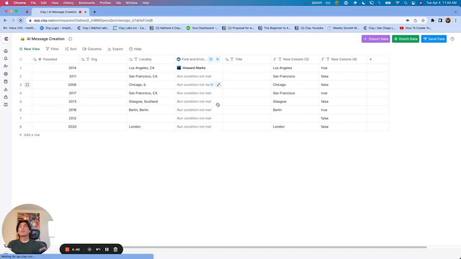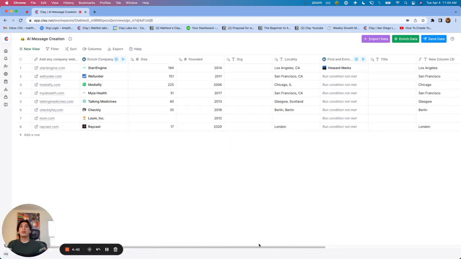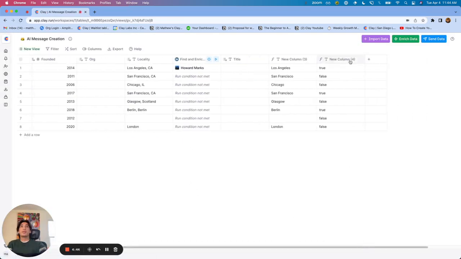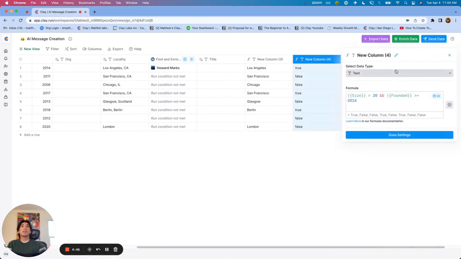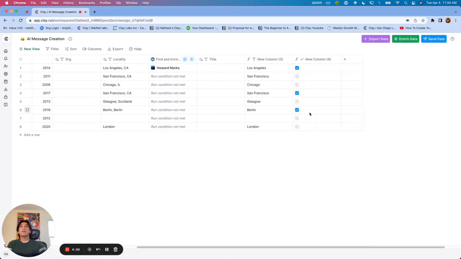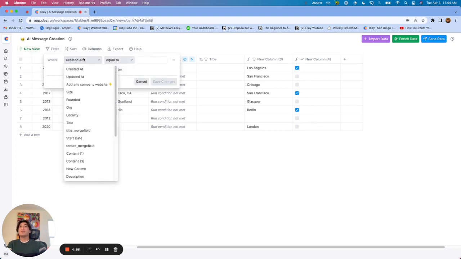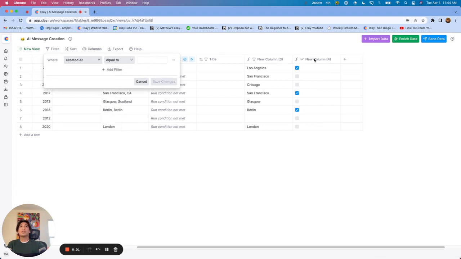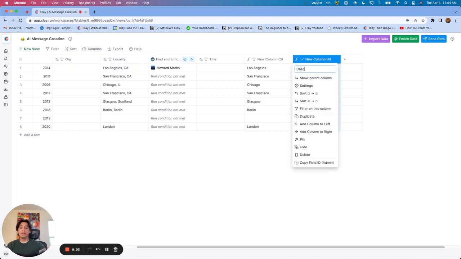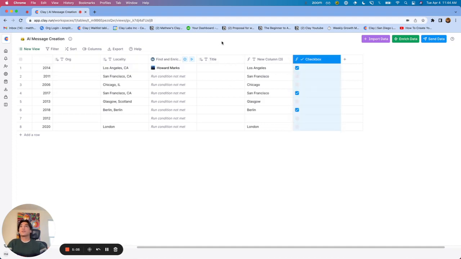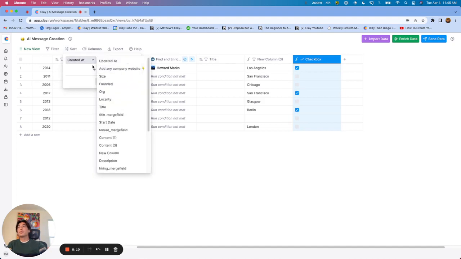And quick refresh. We'll see now we have a column with, again, actually we need to switch this to a checkbox. Checkbox. And if those conditions are met, the checkbox will be checked. And what this can allow us to then do is quickly just filter down based off of the new column. Let me rename this really quickly. Say this is called checkbox.